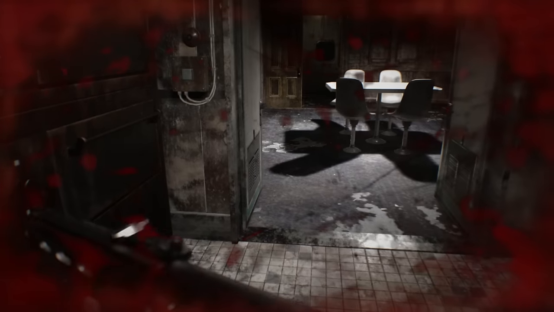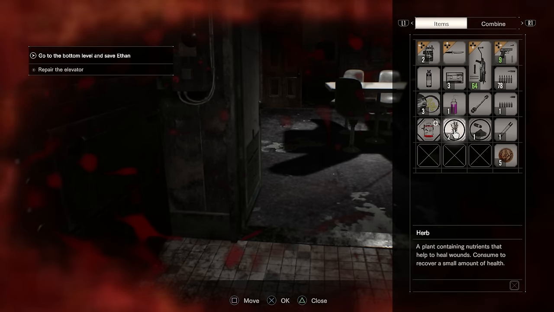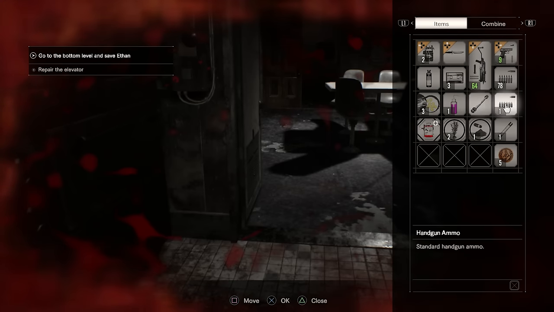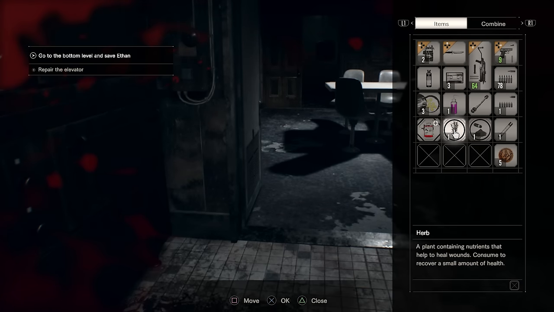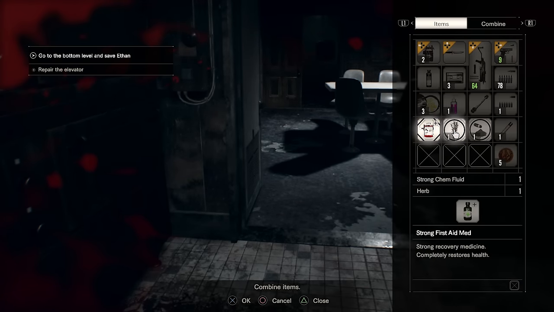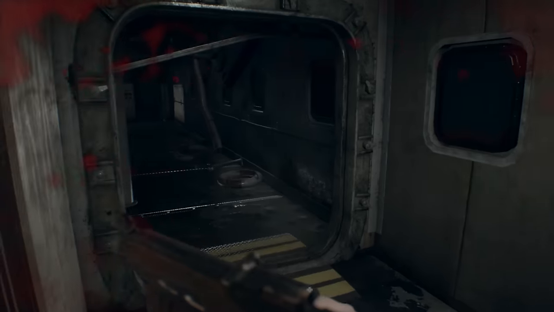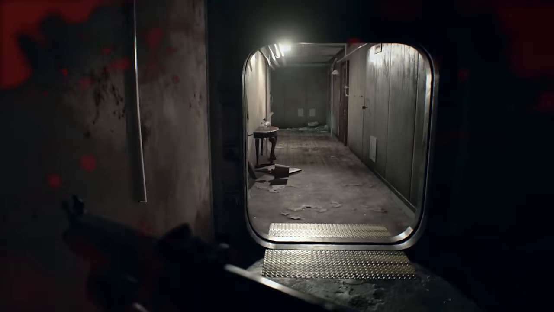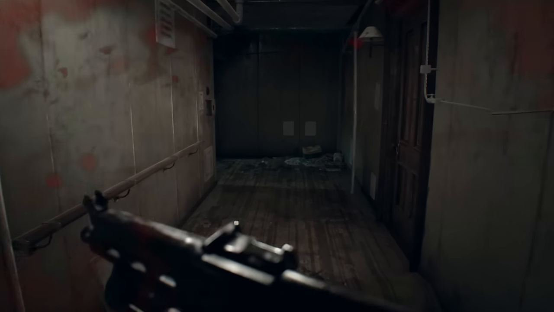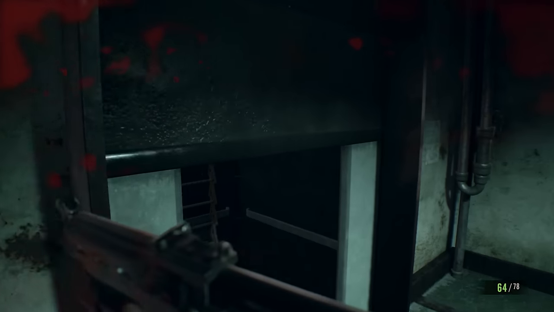Hey, what's this? Oh, strong chem fluid. That is perfect. I had no idea that was there. Ooh, but I could also make enhanced pistol bullets. Screw it. We're making a healing potion. Oh, well, apparently I used my herb. That's fine. We'll combine those two. Okay. That saved the day. I had no idea that was there. So make sure you don't miss that. That just turned my situation from terrible to not too bad.